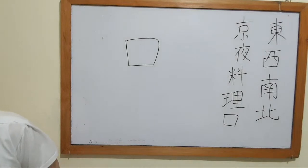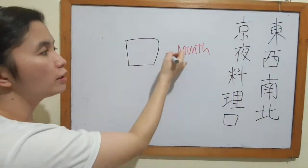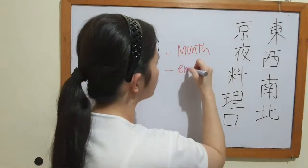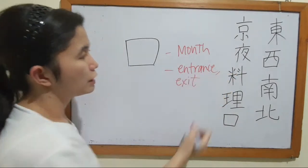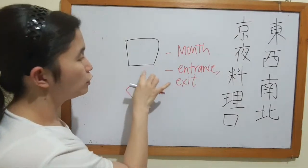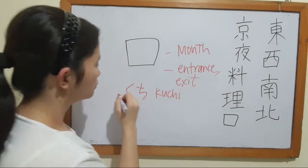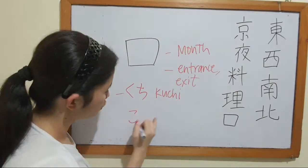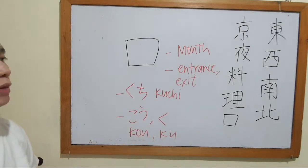This is, Minnasan, this is mouth. Okay. Kuchi, mouth. Bibig nga siya, bibig. Just like a mouth. So, we also have entrance in here. Entrance, exit. So alone, this is kuchi. Kuchi for mouth. So, kuchi is mouth. And for onyomi, we have ko or ku. Ko or ku. This is the reading. So we have mouth or entrance, exit.